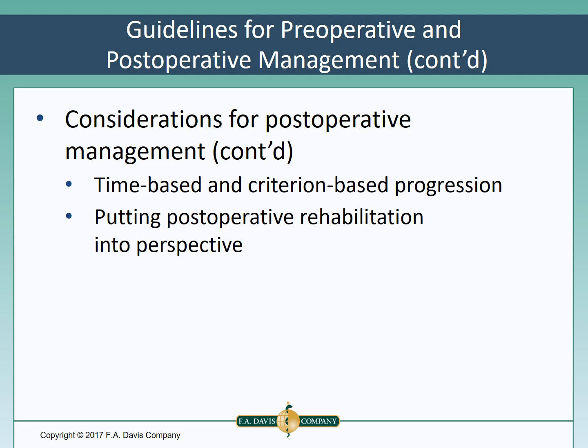Unfortunately, there's no consensus on what that criteria is, which is why if you were to Google return to play or criterion-based stuff, you're going to find a whole host of different things. Maybe that explains why we're not as good as we think we should be at return to rehab, and we're not able to get as many people back to their prior level of function as we would like to think we could. So just food for thought there. As good as we think we are, we could be better.